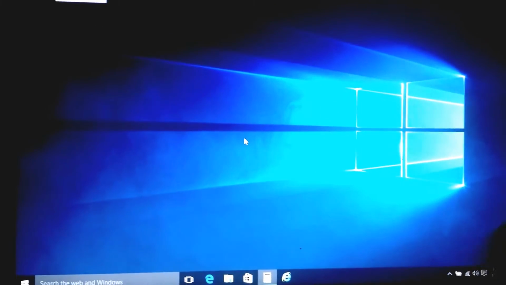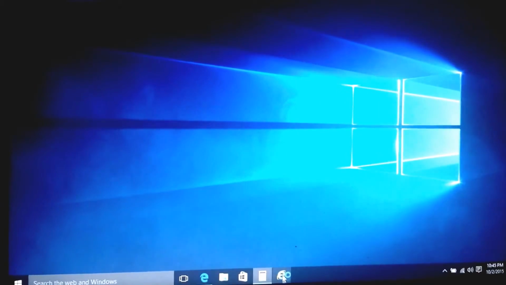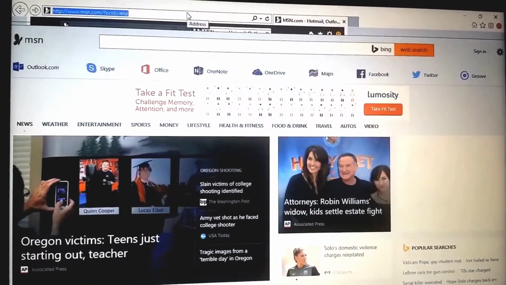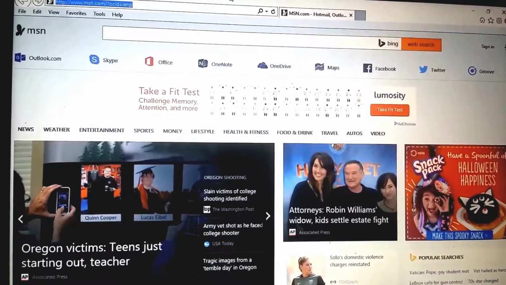Now, everything is great. I love Windows 10 so far. I'm not going to complain because I've been using it. And this is an old computer, and Windows 7 was a little slow on this machine. I can tell you, seriously, I was having a little trouble. This is really fast right now.